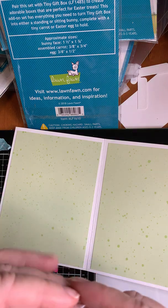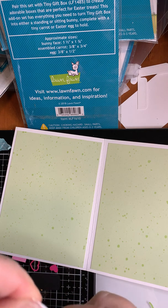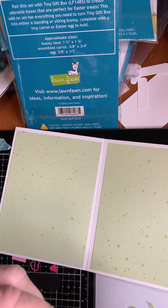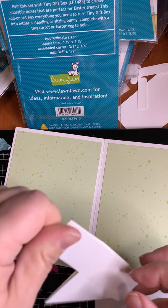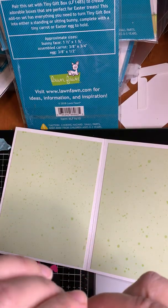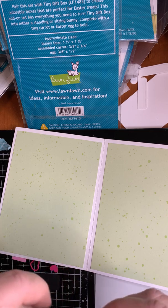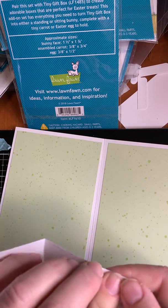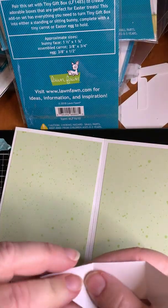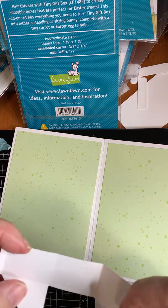Once again, I'm going to fold right on down the line. Trying to keep it square with all my folds, because that'll give me a square box, which is exactly what I want. And my last piece is this little tab. Then I'm going to go ahead and fold in my triangles. Sorry, you can't see much through my hands, but it's pretty straightforward. So that's where we're at right now.